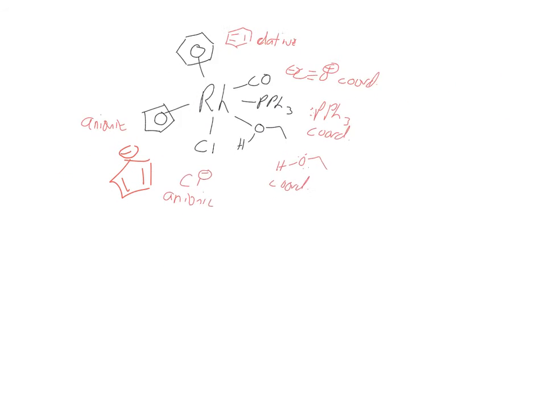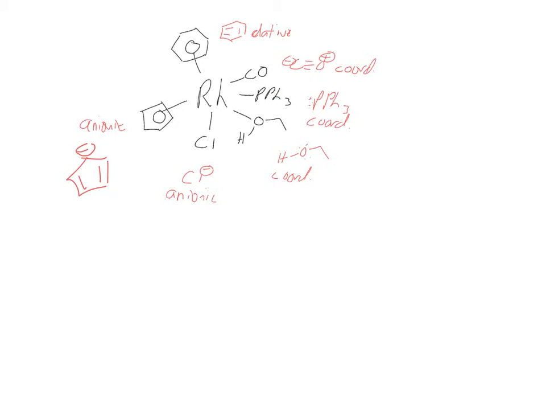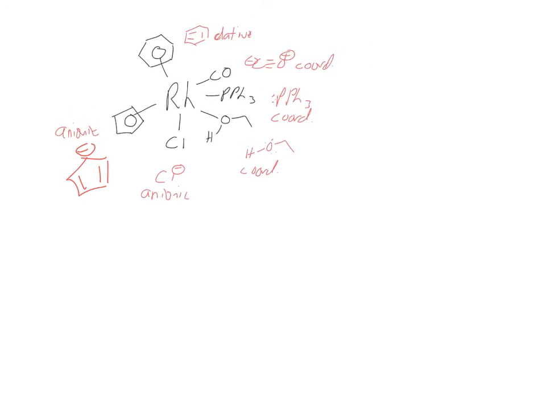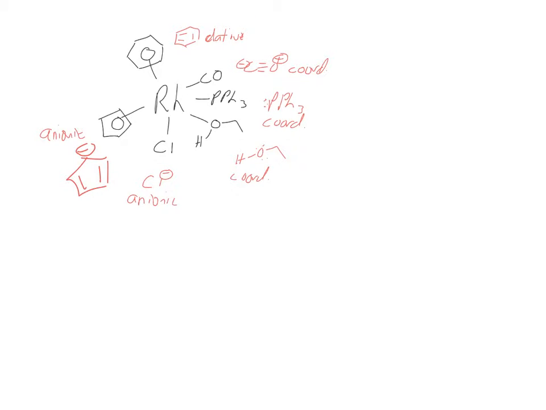So let's shrink that down a little bit. So now we know it's rhodium 2 plus. Now we look at rhodium and see where rhodium's at in the periodic table. It's in the 1, 2, 3, 4, 5, 6, 7, 8, 9, 9th column. So rhodium 2 plus, normally rhodium has 9 valence electrons. 2 plus would have how many valence electrons? 7. Yep, 7 total. We're going to add these up.